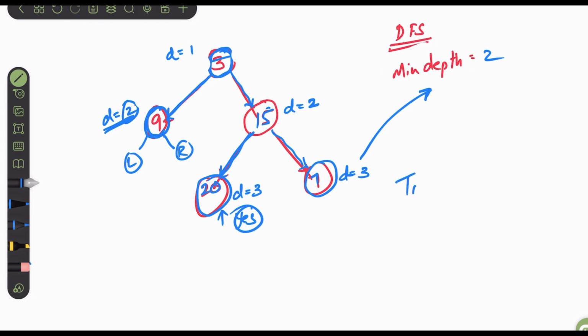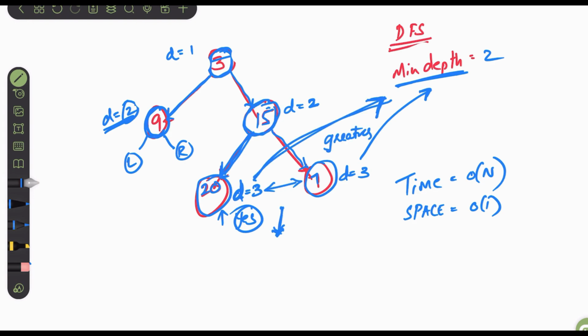With this approach, our time complexity is O of n, where n is the number of nodes in the binary tree and the space complexity is O of 1, as we are only using this one variable to maintain the minimum depth. I hope you were able to understand this solution. Let me show you how we can implement this using C#.